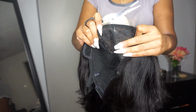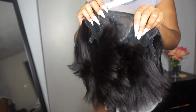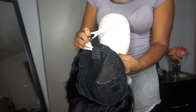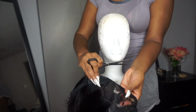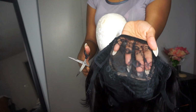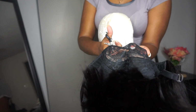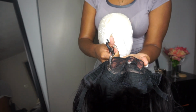It came with this little mesh part over top of the lace, so you're gonna see me go in for it in a second and cut that off, just so I can see the lace in its full and see what needs to be done as far as plucking and bleaching. You'll also see that there are about 3 clips on the wig as well, and an adjustable strap. So this wig is definitely gonna make sure that you're secure. You got the straps and you got the clips, so I love it. I'm here for it.